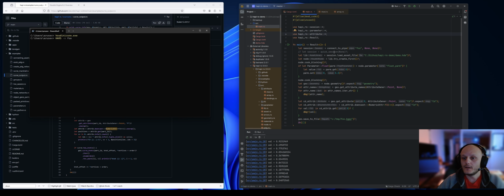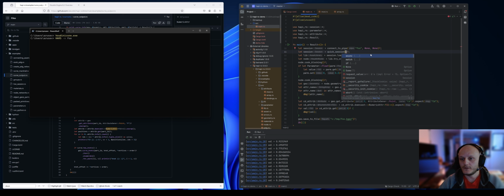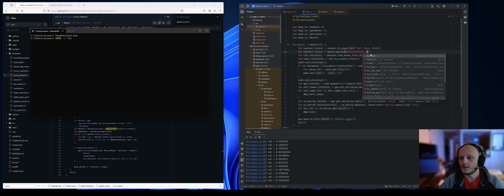Yeah, so connect to pipe, or rather quick session, is your friend when you want to do some real quick experiments. Connect to pipe is to connect to a long running session. And for options, there are a lot of session options that you can have. There's a builder.